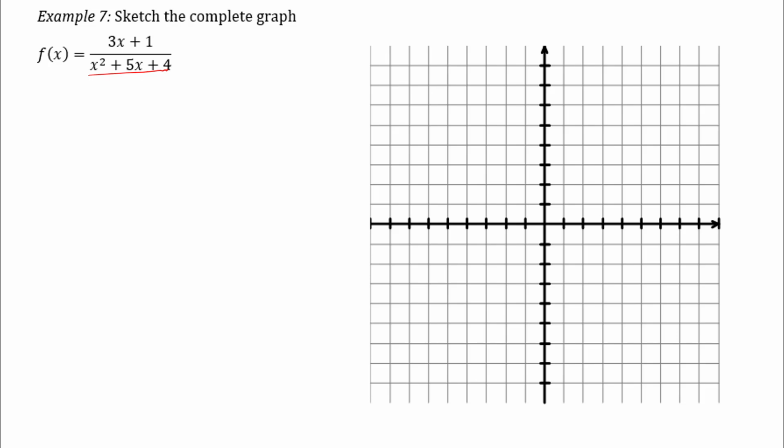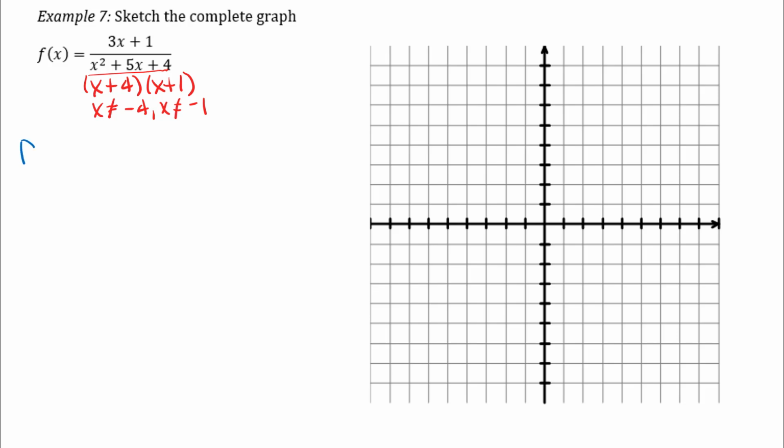This one factors, so I'm going to go ahead and factor the denominator. If it didn't factor, you could set the denominator equal to 0 and solve for x using maybe the quadratic formula or synthetic division to find zeros of a polynomial or whatever. But on this one, once I've factored it, it's pretty easy to see that you want to avoid x equals -4 and x equals -1. Those would be the values that make the denominator 0. So I want to avoid those values.